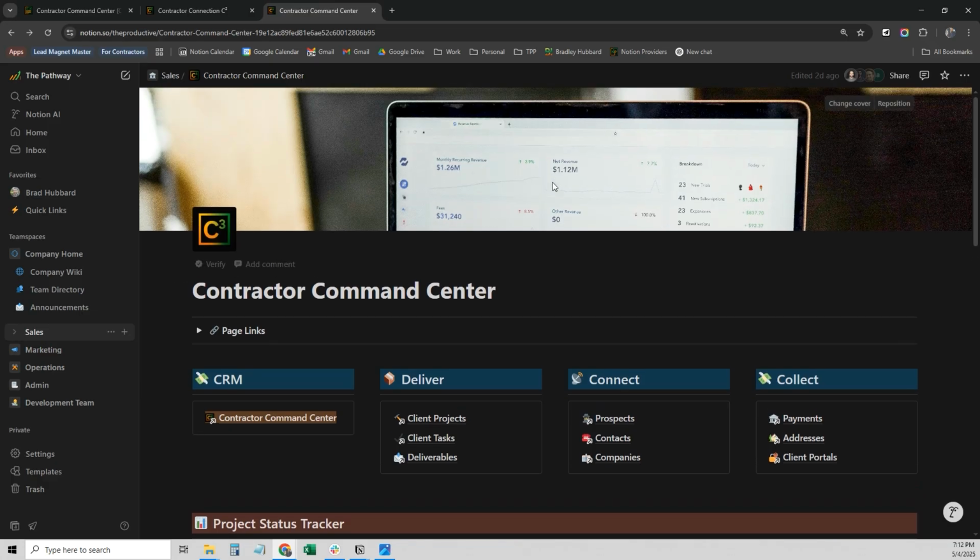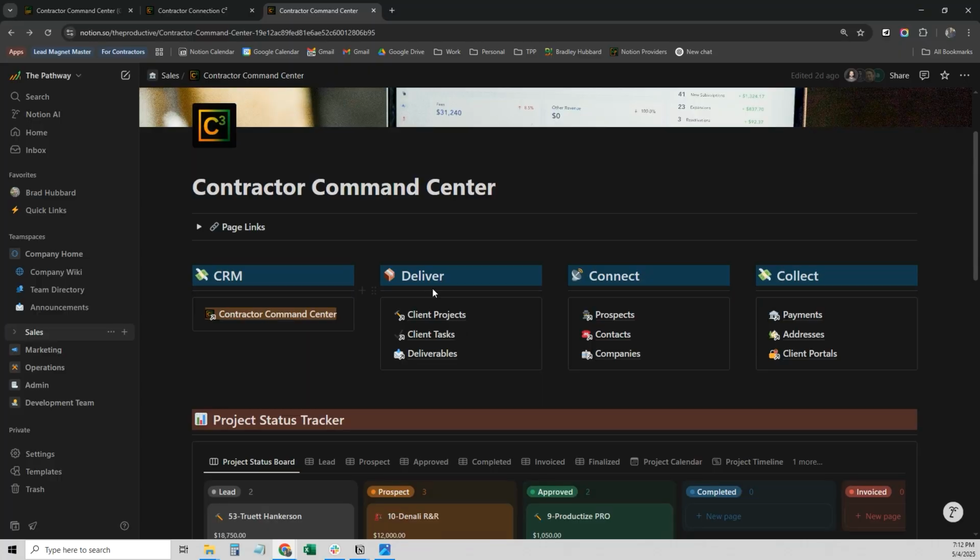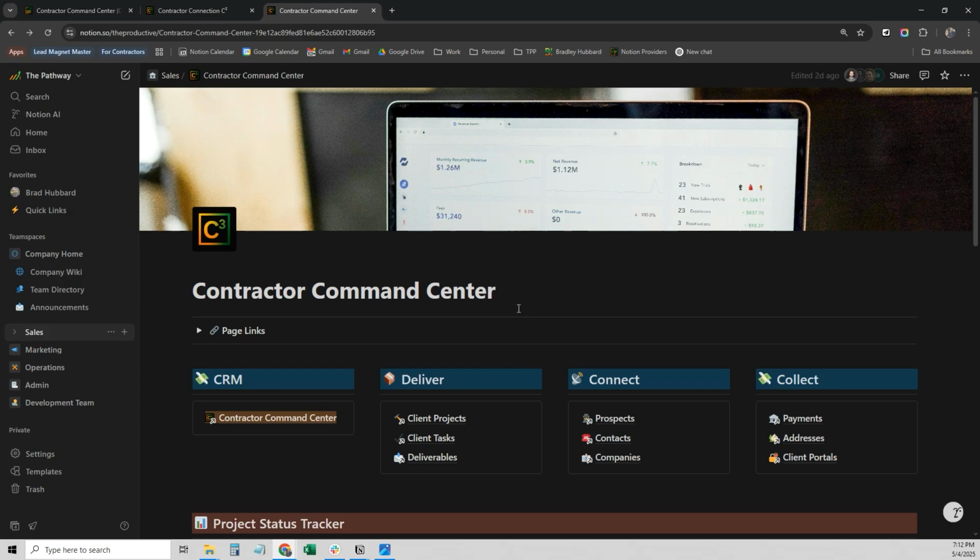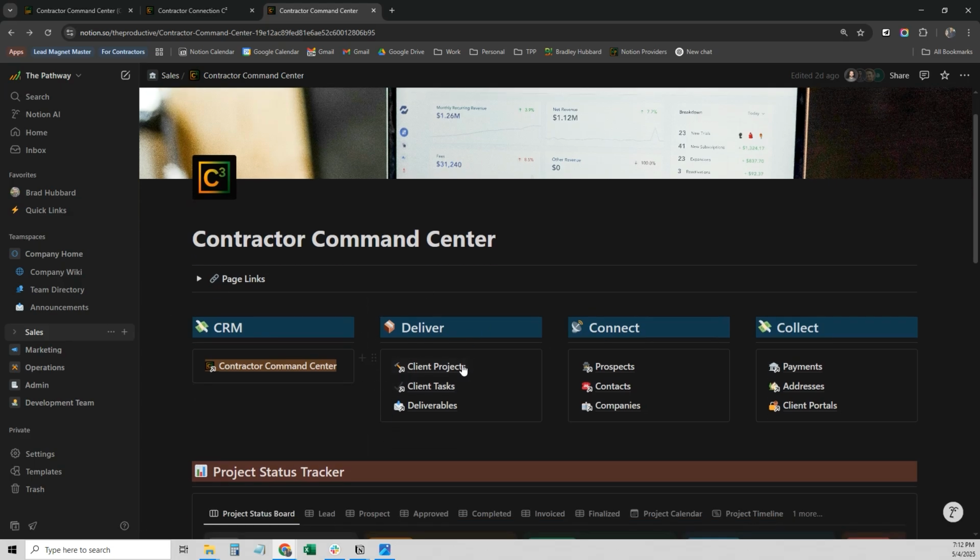The Contractor Command Center is where all of your decision-making power comes from. In order to make decisions in your business, you need historical context. That means that you need analytics of how a job is doing, how much money came from where, what jobs are the most profitable, who to pay what, and how to keep on making that same amount of money. That's where the Contractor Command Center comes in. It's a full project management system that allows you to capture tasks, deliverables, assign those to prospects, contacts, and companies, as well as collect money from a single spot.